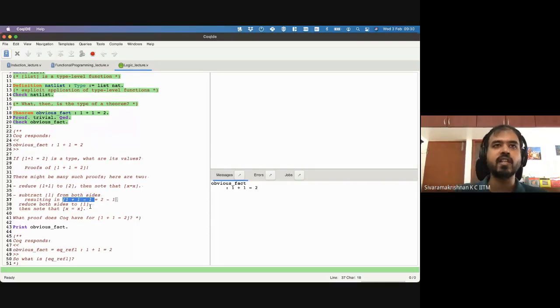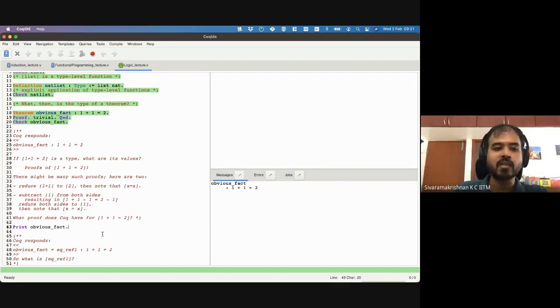Hence the original theorem that we wanted to prove holds. And the observation is that these two proofs are different, but the theorem that we wanted to prove is the same, right? The theorem that we wanted to prove is 1 plus 1 equals 2. And that's the analogy, right? For a particular type, you can have many different values. For a particular theorem, we have many different proofs.